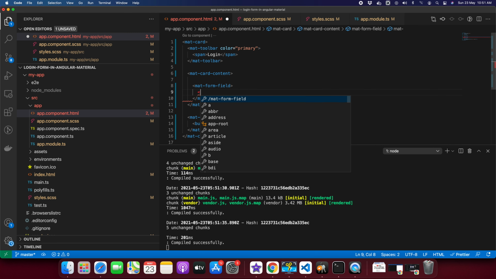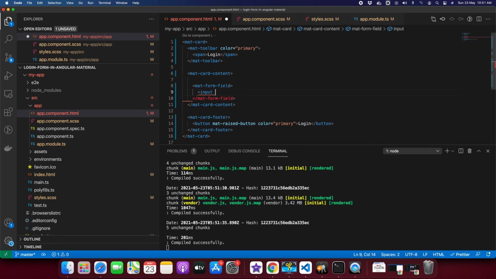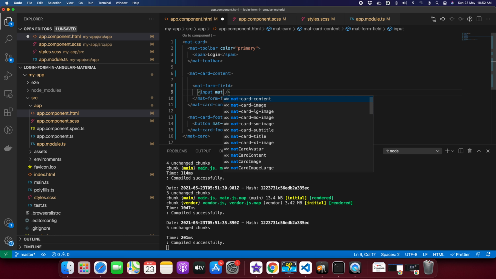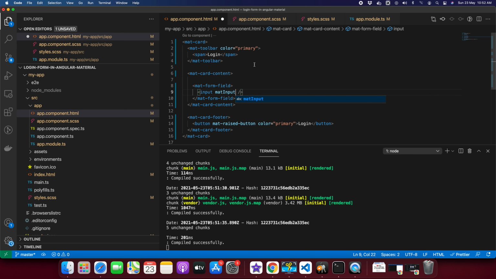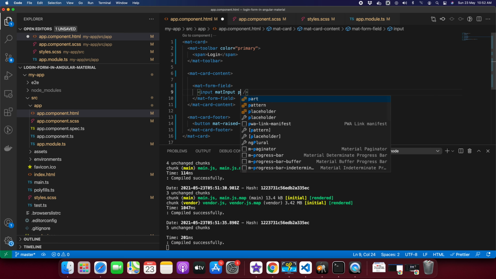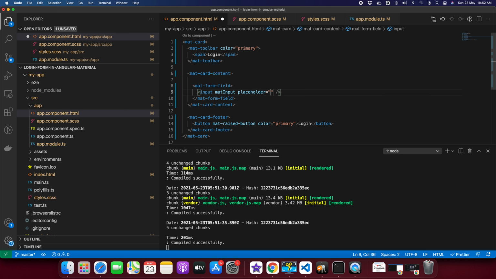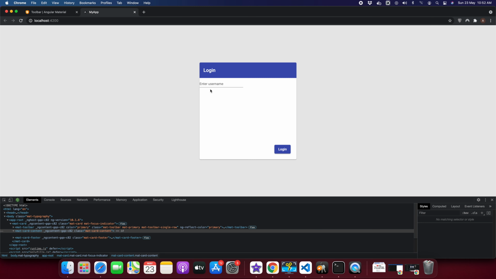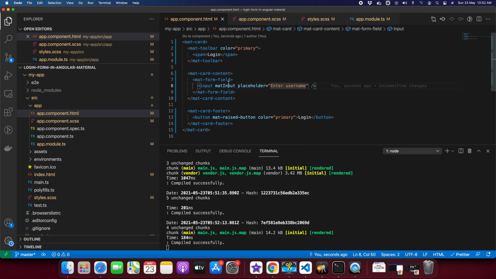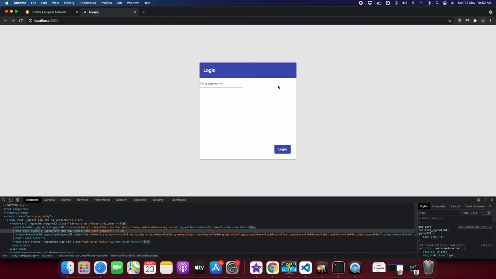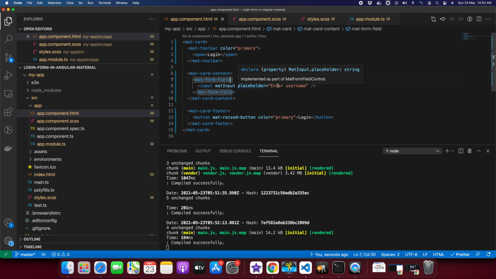Mat form field. Here you can use the input tag, and in the input tag you have to add the mat input directive, and here you can add placeholder, enter username. Okay. Also, I want to change the appearance of this input field. Outline. I want the outline.